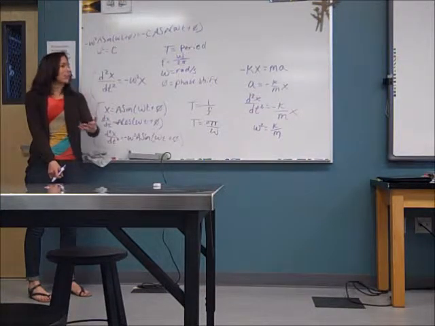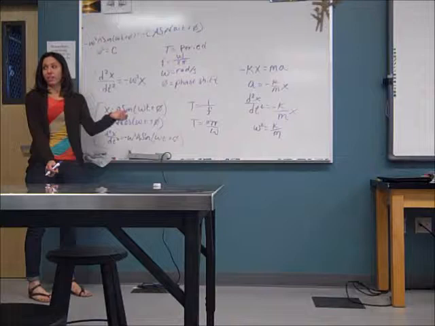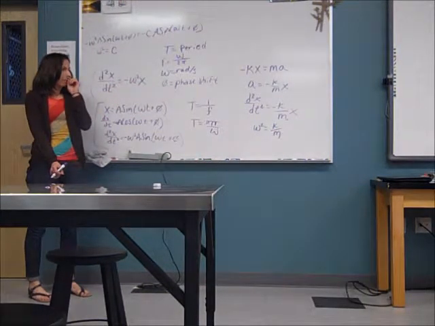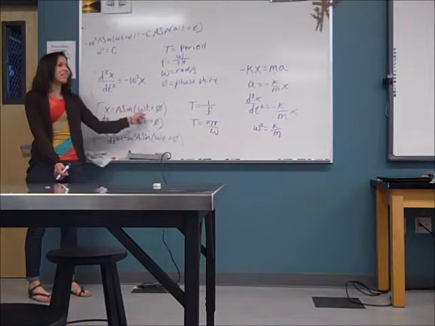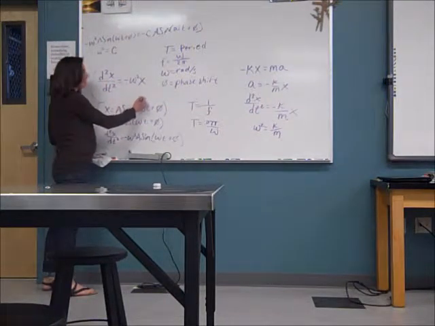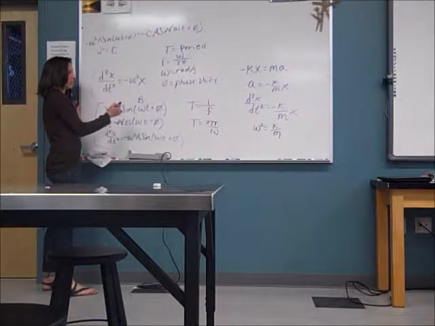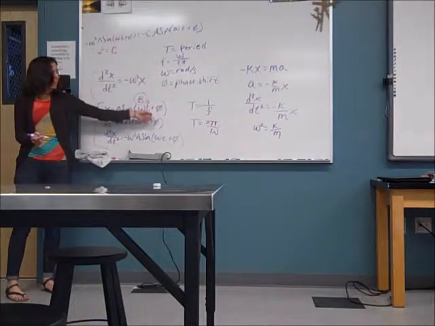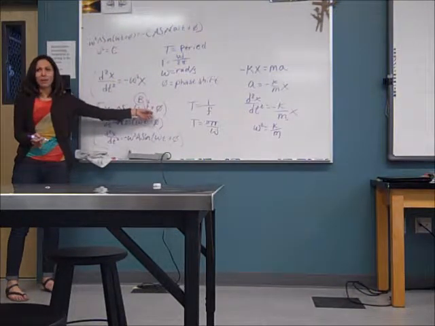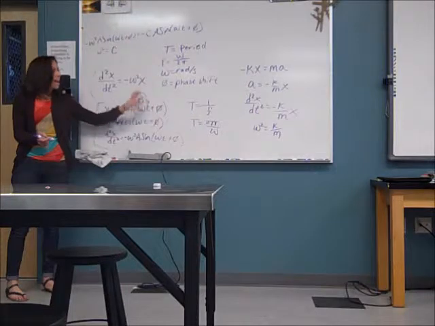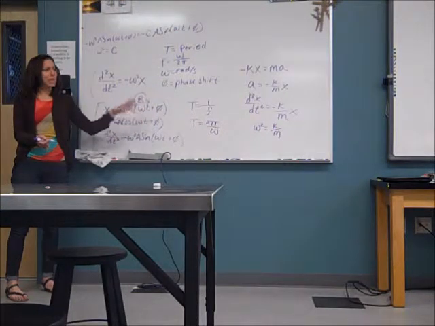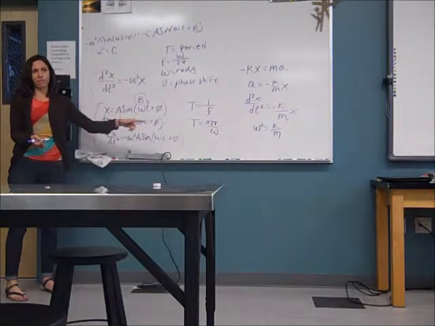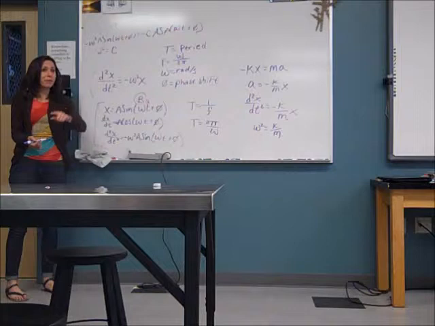Which is how you figured out in the lab how to figure out what k was. You figured out what omega was because it was in the function that was given to you. I think they called it b or something. Whatever was in front of your independent variable, that was omega. And that's how you got it, and that's where it comes from. That's why omega is equal to the square root of k over m for a mass on a spring.